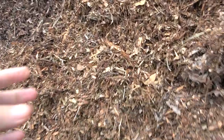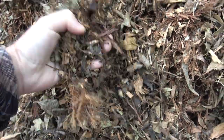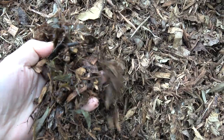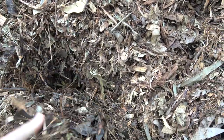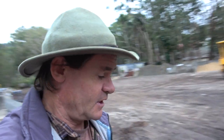So this stuff, what we're looking at here, you can see all these fine leaves in it and different twigs and different size shapes. And what we're looking for is we don't want any really big chunky bits. Like that's probably the biggest chunky bit I could find just by going through that handful. And we want to see how dry it is, how aged it is. Because if it's aged further, that's even better, because it means it's going to break down quicker into the material that we're after. Now, there's a big stick there. And we're sort of digging through it. That looks pretty good. We'll head round the back and have a look at the other pile, see if we can get through the mud here. So we're just vlogging on the way.